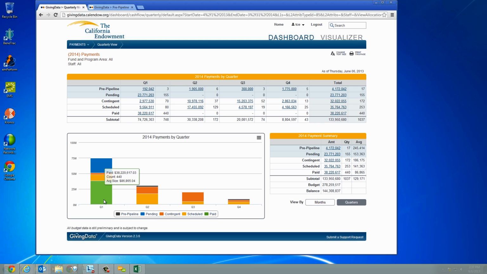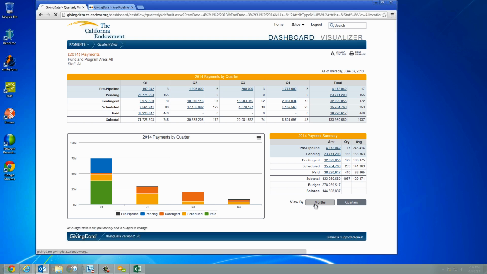This shows you a chart with how much is in each stage. The numbers in the table are also shown again down below here. So you can see you have a lot paid in Q1 because that's the quarter we're in, but the future quarters aren't showing any payment amounts yet. But this gives you a good sense of distribution across the year for payments.